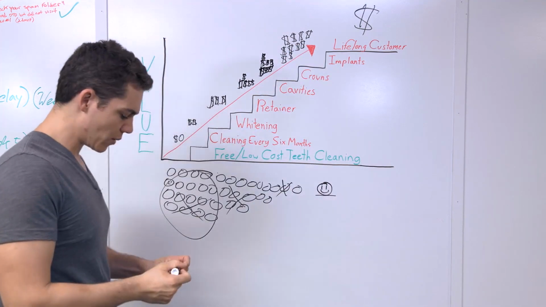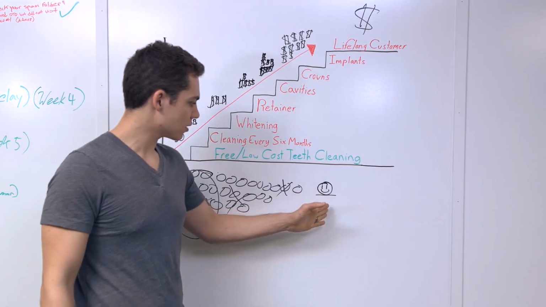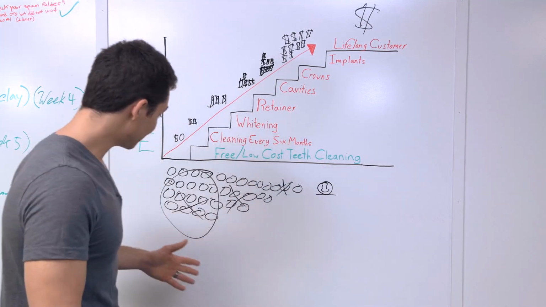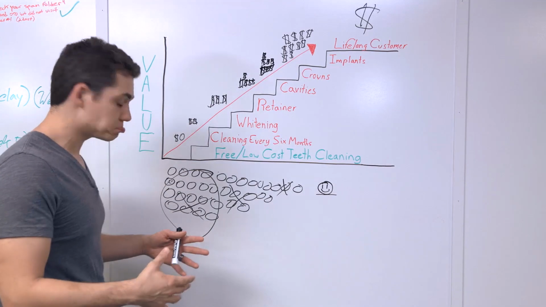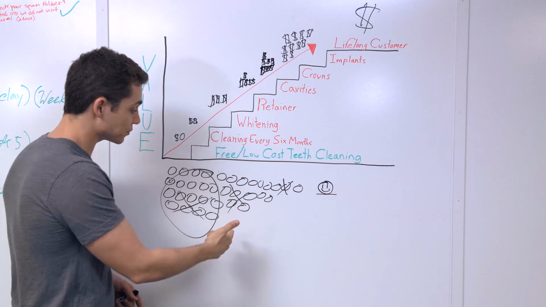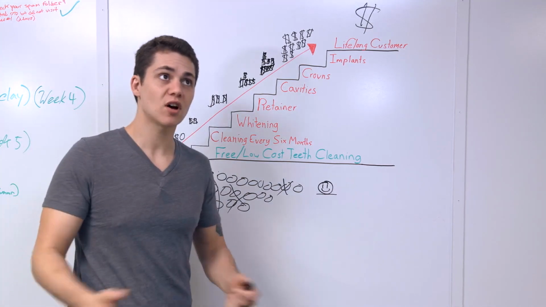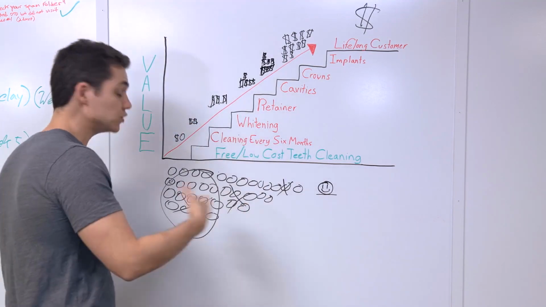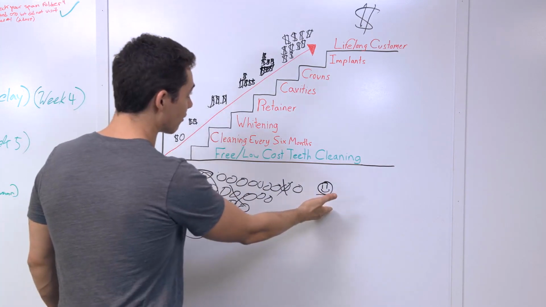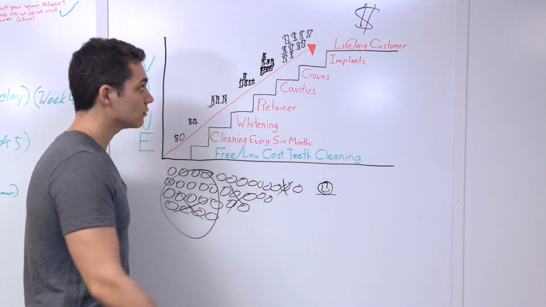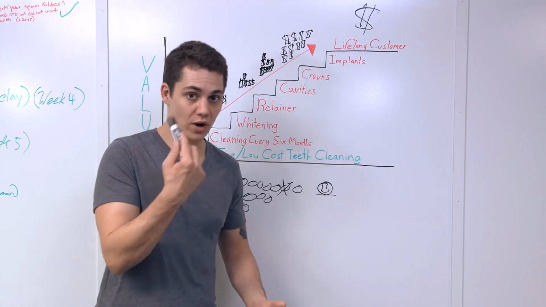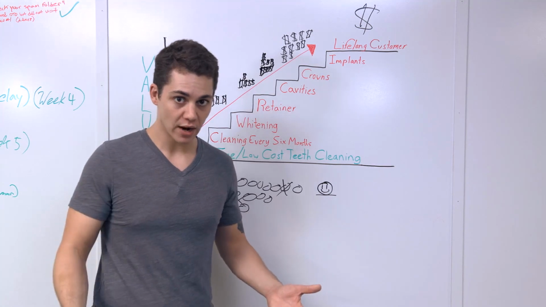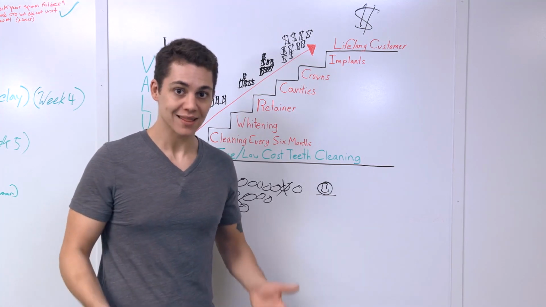Now you might say, well, why would we do this? We only got one customer that spent big money out of all these customers. But here's the thing. If it cost you $3, $4 per customer, and you sent 100 customers, so let's say it costs $400 in ad spend, and out of 400 people that signed up, most of them did not get a crown. Maybe only one did. If that crown is worth $5,000, if whatever they get done on their mouth is worth $5,000, you just spent $400 to make $5,000. So mathematically, that's how you make money.